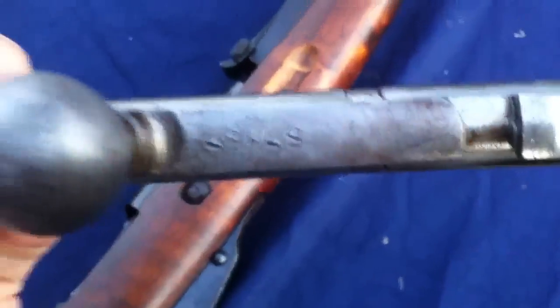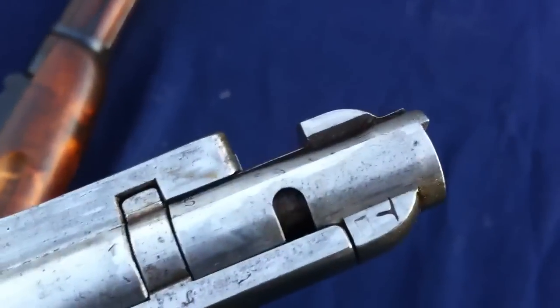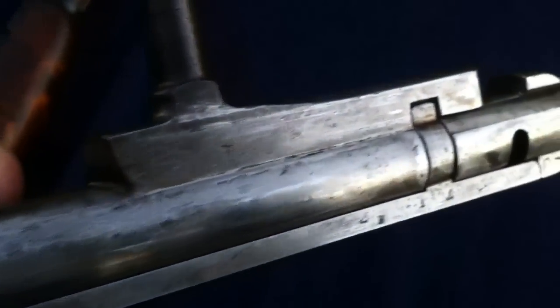The number on the barrel matches the number on the receiver, and it also matches the number on the bolt. The bolt has some really cool markings on it, as does the entire rifle, because the Finns used lots of different parts in making these rifles, but I've seen some markings throughout this rifle that I haven't seen on my other 91/30s that I've had in the past. So anyway, the butt plate is not numbered.